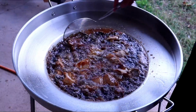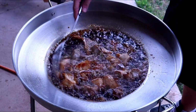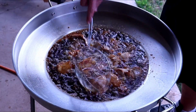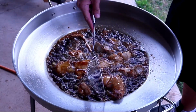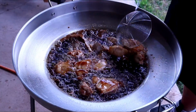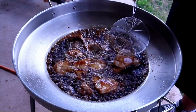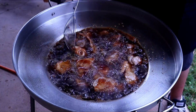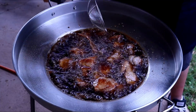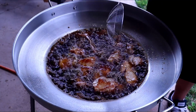So after about 6 or 7 minutes or so, we're starting to get some color on our pork. Just go ahead and rotate them. You wanna make sure you cook all sides, get some good color on there. We're almost there. You just wanna brown everything, get a good fry on it. All right, so we'll let these go for a couple more minutes just to get a little bit more color. And then we'll remove these and we'll get our other batch in here, and then we'll bring everything together.